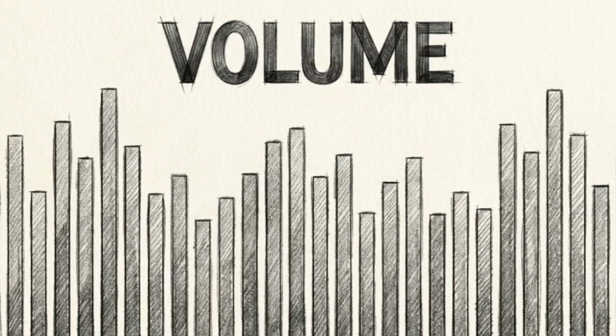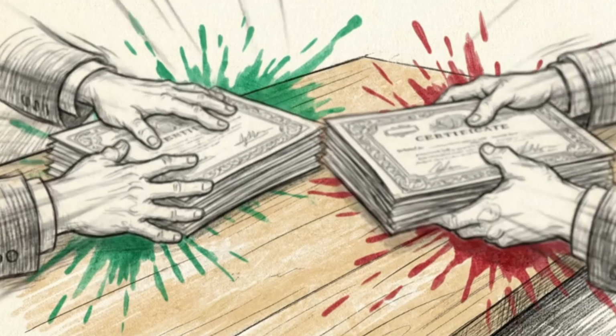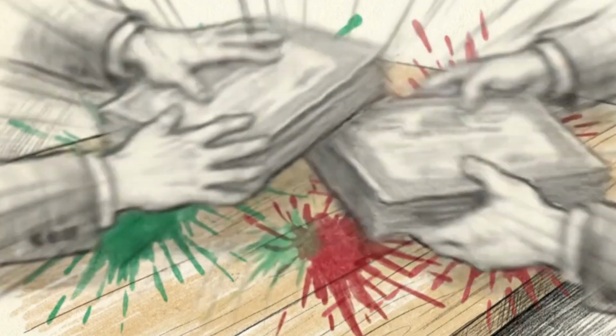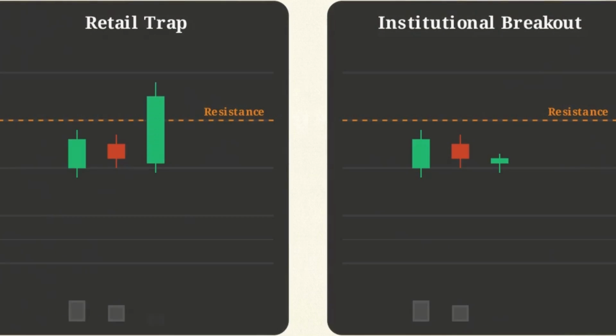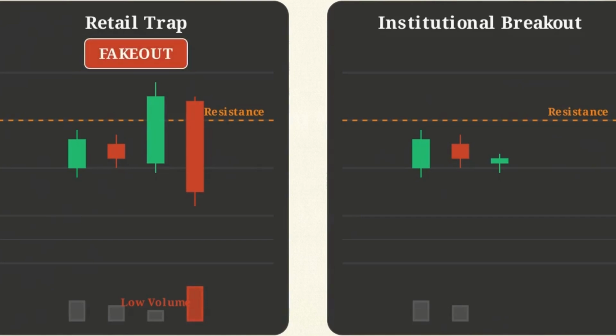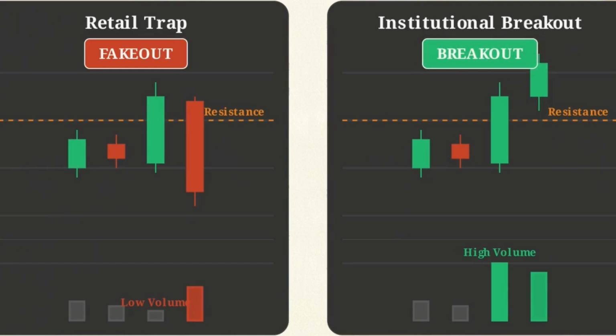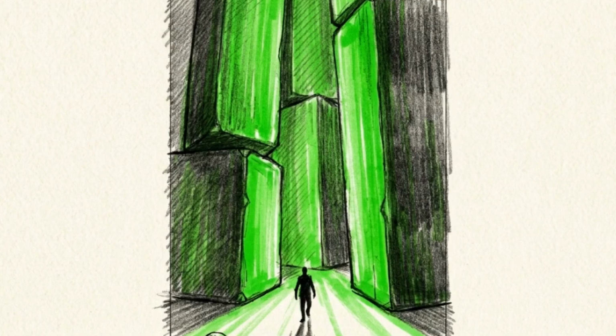Step 3 introduces volume. This is the total number of shares exchanging hands during a specific time frame, providing a way to verify the conviction behind a price move. If the price breaks through resistance, but the volume bars at the bottom were tiny, you are looking at a retail-driven trap. This price move will likely fail because institutional players are not participating. On the right side, the candlestick breaks resistance alongside massive, towering volume bars. This high volume confirms that large institutions, the mutual funds and hedge funds, are moving their capital. Making volume verification a non-negotiable step ensures you commit your capital only when the institutional giants are actively paving the way.